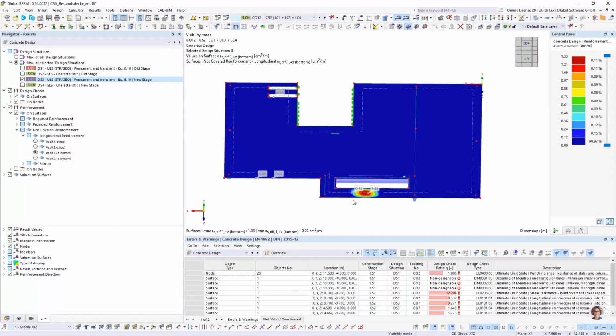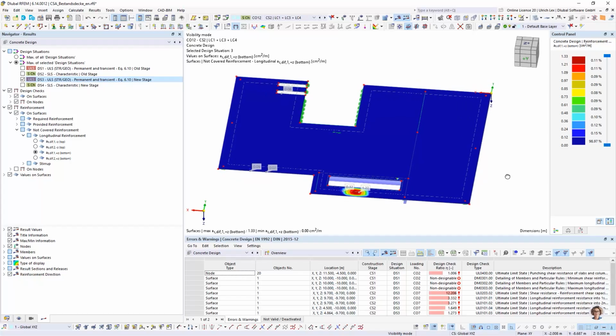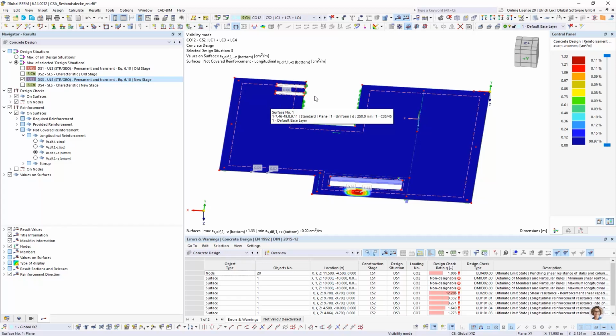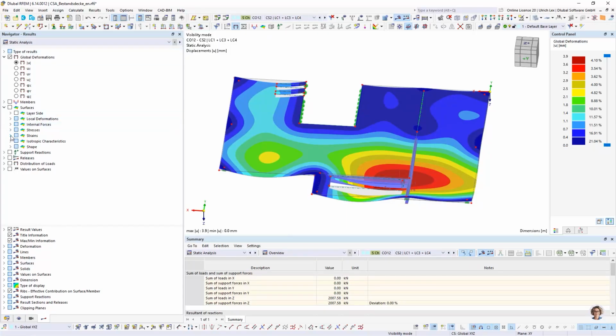The reinforcement is not high enough. So when we do not know the exact reinforcement in the existing surface, then we have to check the static analyze results.